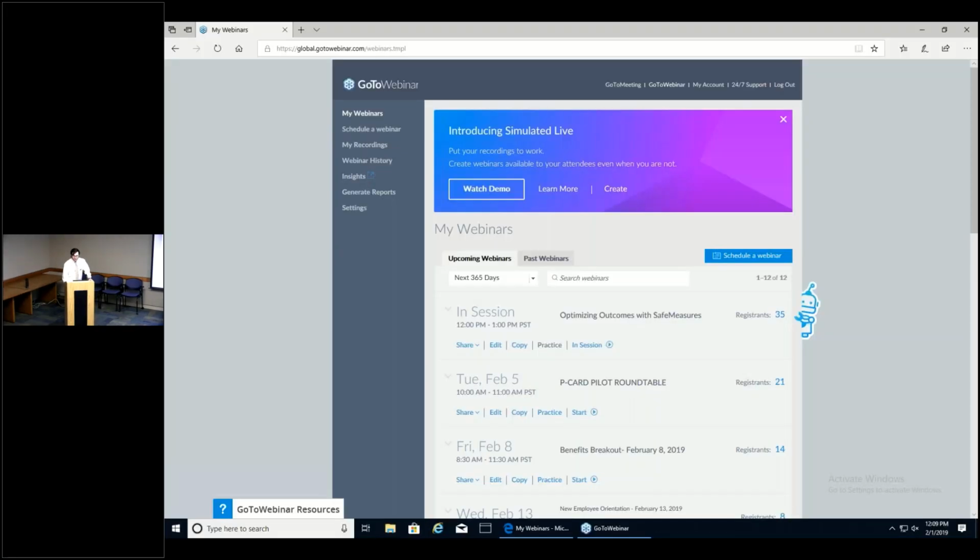So I'm going to move forward quickly into our website so we can get navigating, because I know we are short on time. Let me log in for everyone so you can see what it looks like when you enter SafeMeasures. I'm going to use a demo site, as I mentioned.